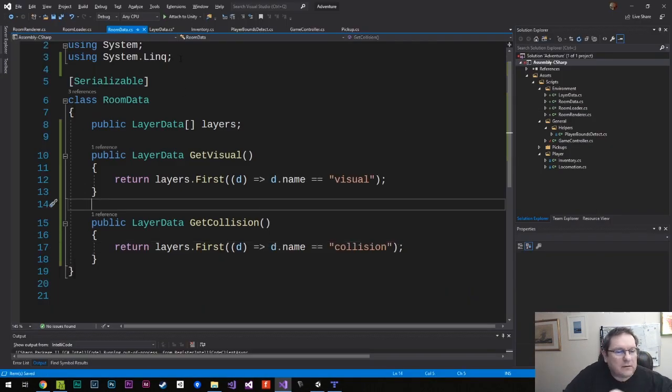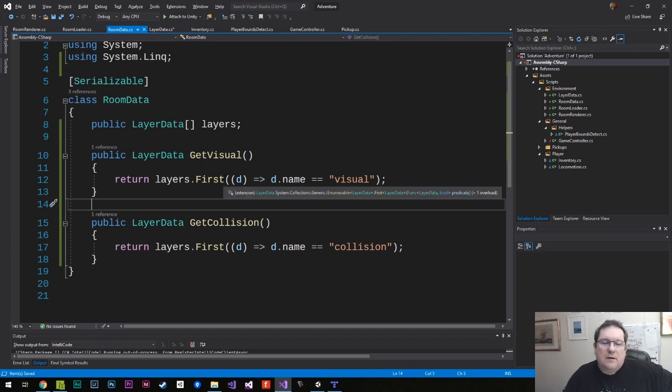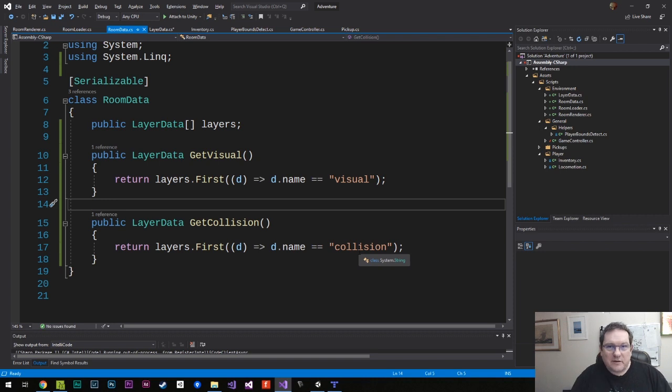So we're using LINQ, which is this handy dandy additional functionality that goes through. It basically does for each layer in this, go through, check to see if the layer name equals visual. If it does, then return the first value back to there, and then that returns just that one copy. If it doesn't, it just returns the default. We know there's a visual, we know there's a collision. I'm always going to have visual, I'm always going to have collision. So I'm not worried about that bit there either.